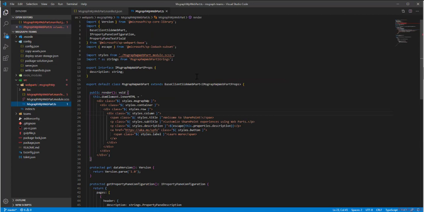The next important thing which you should do for Graph consuming within the SPFx is that you need to import the MS Graph client within your SPFx so that you can start making use of the Graph API within SharePoint Online.